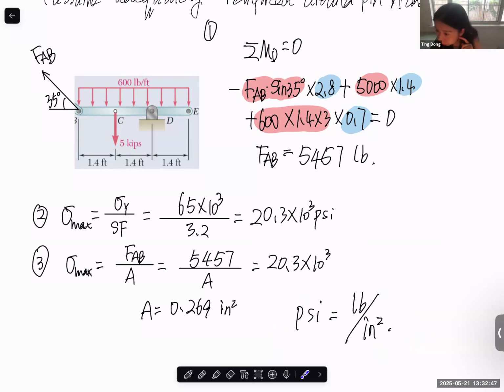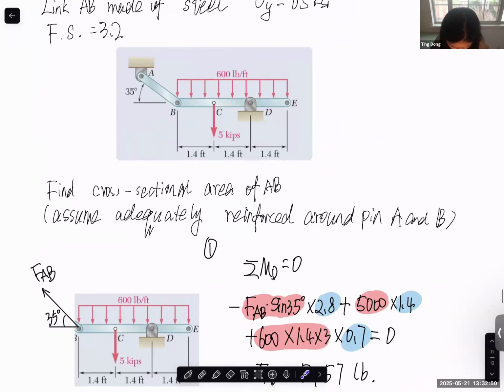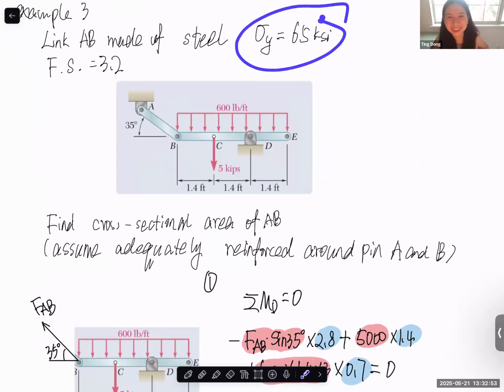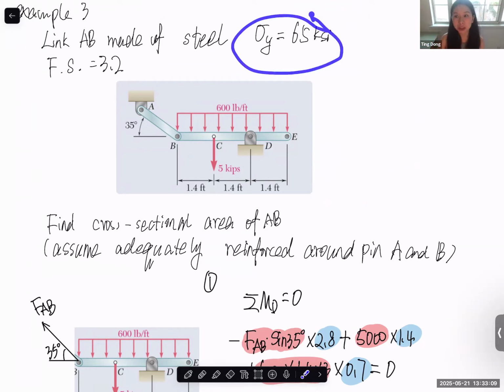Okay. Second question: can you explain where the value of the yield strength is coming from? In most real-life problems, when you determine whether a structure is safe or not, a lot of the time you know what material you use. Once you know the material, you know its yield strength. You can find it in the handbook. Let's say I give you any type of aluminum or stainless steel, you can find the yield strength of that material. So this yield strength information is normally given, as long as you know what material is used for the structure.